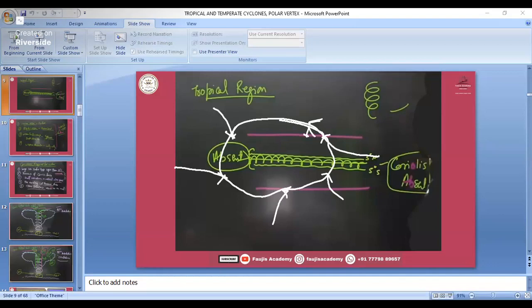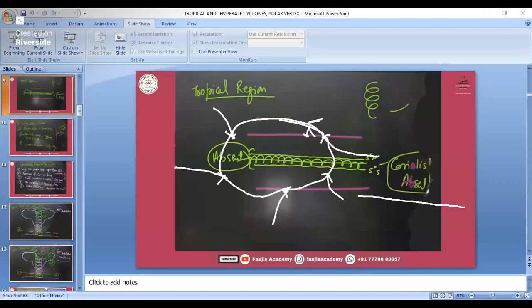It is moving, and it is moving anti-clockwise. So in the northern hemisphere, due to Coriolis force, that deflection of wind is there. Because of the deflection of wind, when the cyclic formation is happening, through that you can understand that in the northern hemisphere we have the anti-clockwise direction of moving tropical cyclone. Okay, and similarly in the southern hemisphere we have the clockwise.